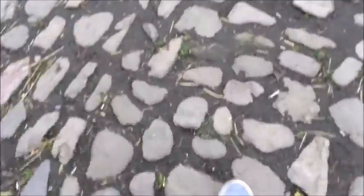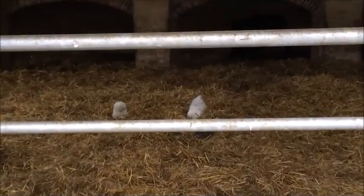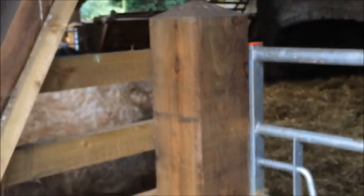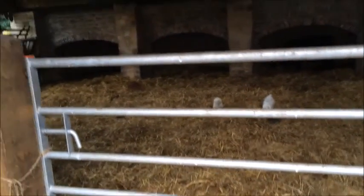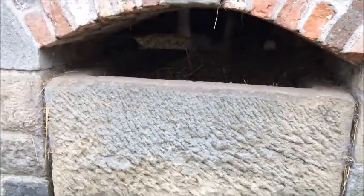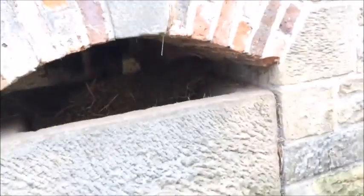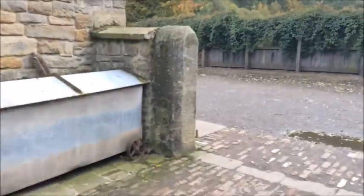I've got to walk on these — not so good for my shoes, but it doesn't matter. I can see one over there, a cow I think it is. They're eating so you can't really get a good view of them at the moment. A bit of see-through there. Try not to disturb it too much — hopefully cows don't want to be disturbed.